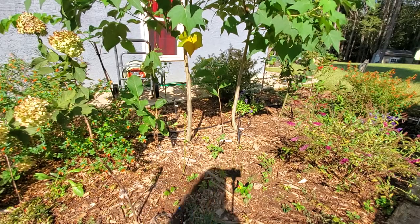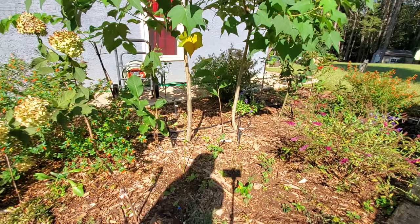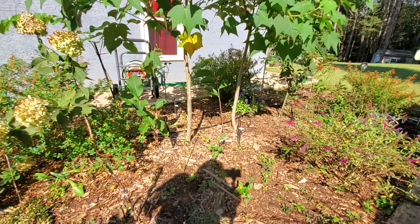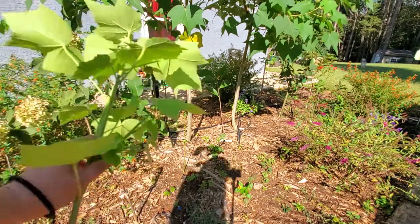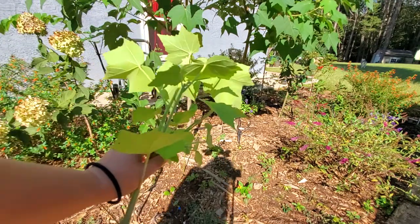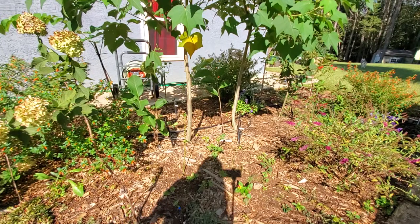Alright, so that's how you prune back so that your plant can be in the standard form, which is a tree form, how you want it to be. Otherwise it gets really bushy, and then all of this will create new growth, and you'll have more of a bush than a tree form.